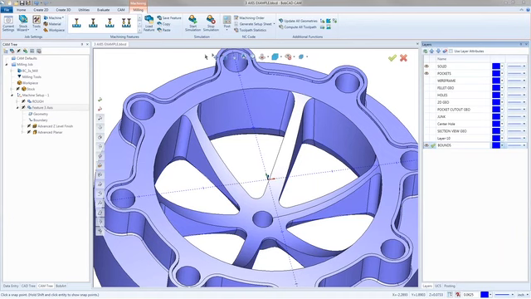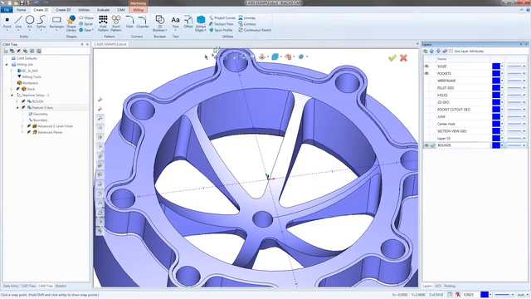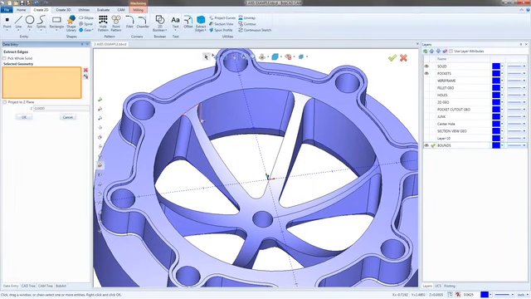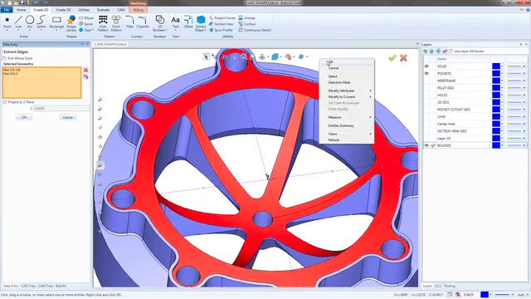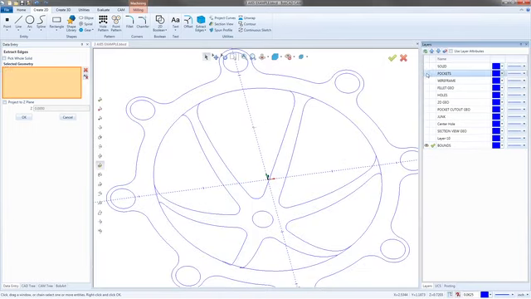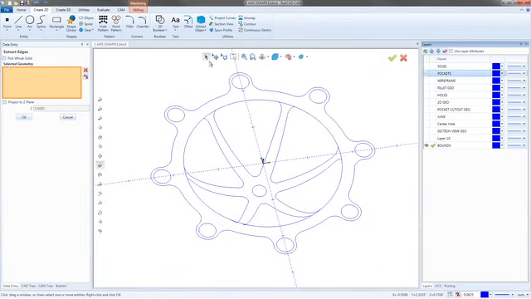All right, what do we got going on here? Now, what I do is I come in on my bounds layer, go to the Create 2D tab and say Extract Edges. I'm just going to pick this surface right here and this surface right here. There's a lot here, but I can go ahead and hit OK, and then I'll turn off these two, and now I can get rid of whatever I need to get rid of.